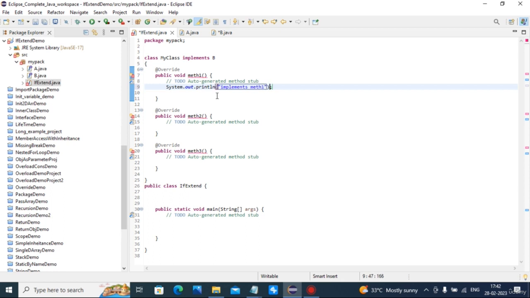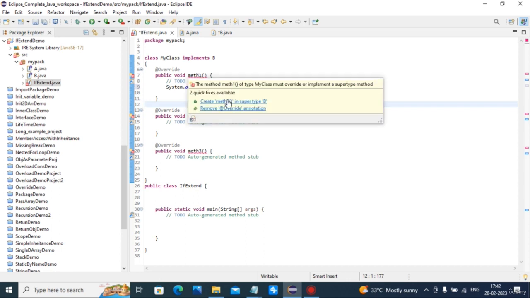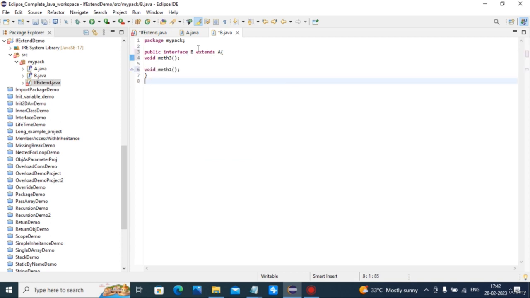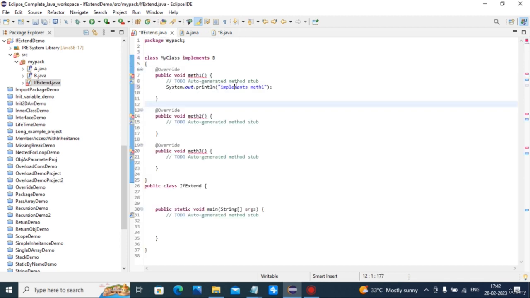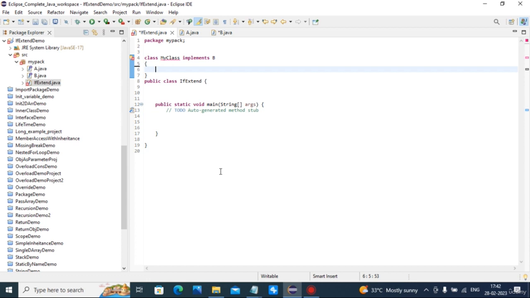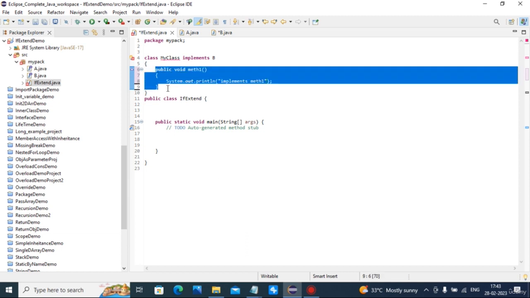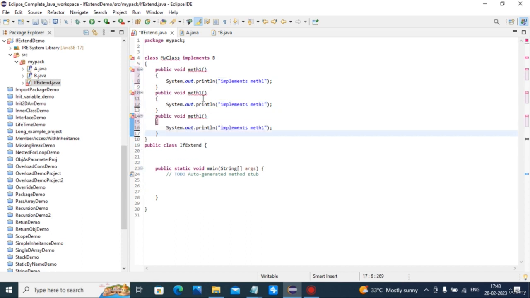Public void method 1, method 2, and method 3.